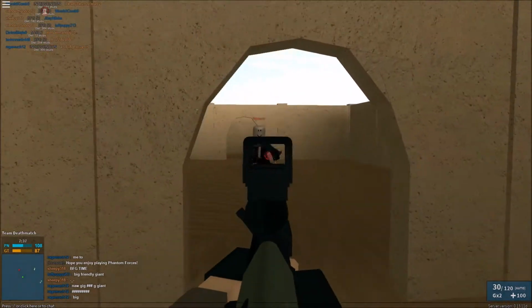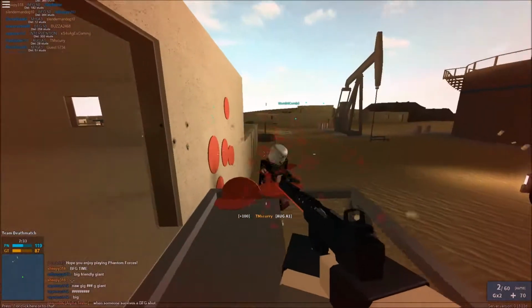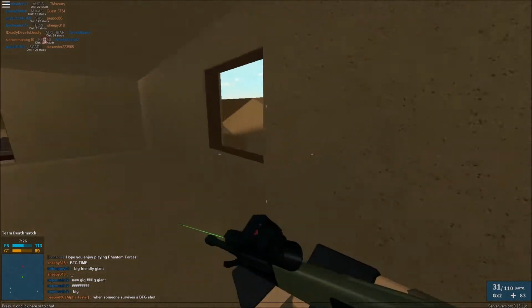Ugh, that was such a bad decision. Yeah, you got a lot of snipers back there, by the way. Oh, double kill. That's Tech 9. And they're all gonna have to die now. Tech 9's used for, like, extremely close range.